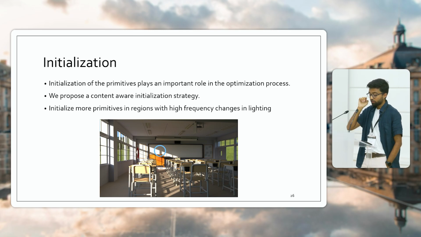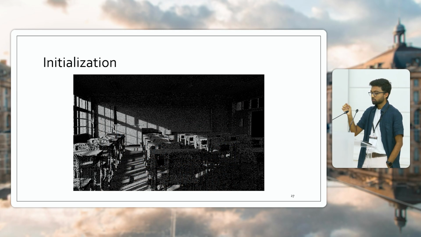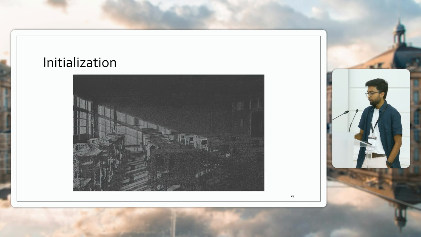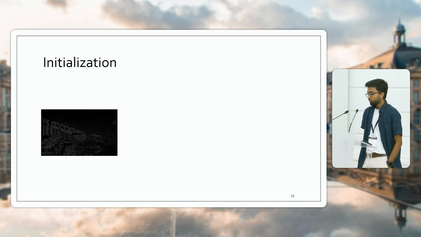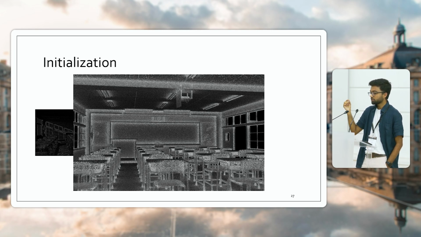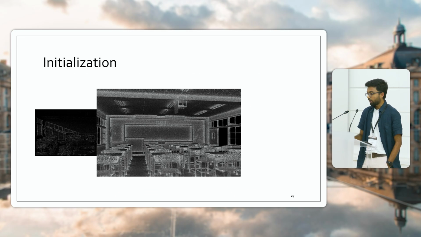We also propose an initialization strategy which tries to initialize primitives in the regions where they are required the most. What we want is to place primitives at shadow boundaries, and we observe that most shadow boundaries happen because of direct lighting. So we compute the direct lighting at each point, and we compute a spatial gradient that gives us the regions where we want to place more primitives. We also want to place more primitives in the regions of high curvature. For this, we compute the harmonic distance, which is kind of like ambient occlusion. And we basically sum this up together to give us a PDF on which we can sample our Gaussian primitives.